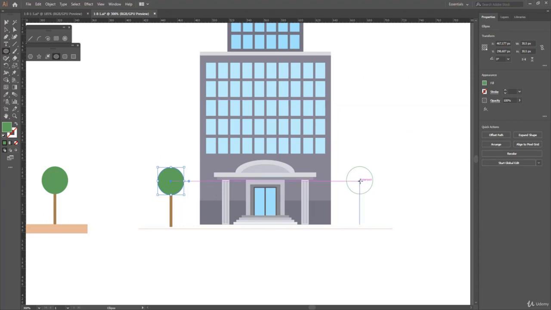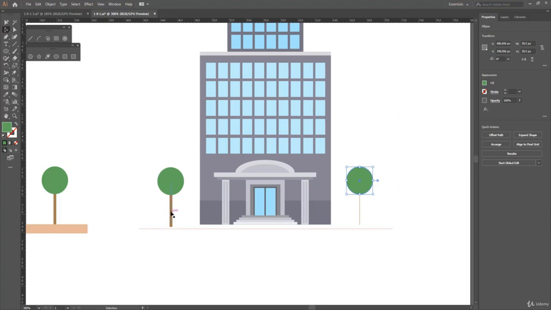Now I'll draw the other one. So I come to the middle of the circle and I click once. This panel appears having the width and height values similar to the previous circle. Then I press OK. I select the selection tool and I drag this circle to put it into its position.